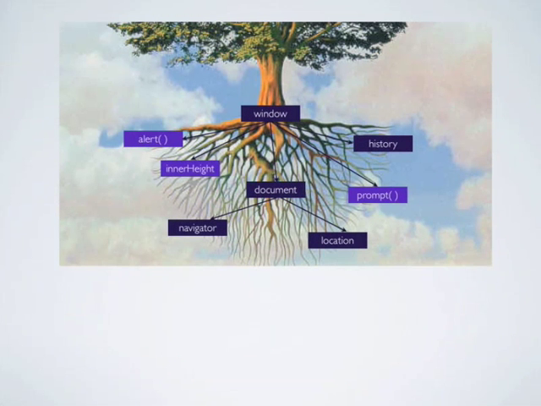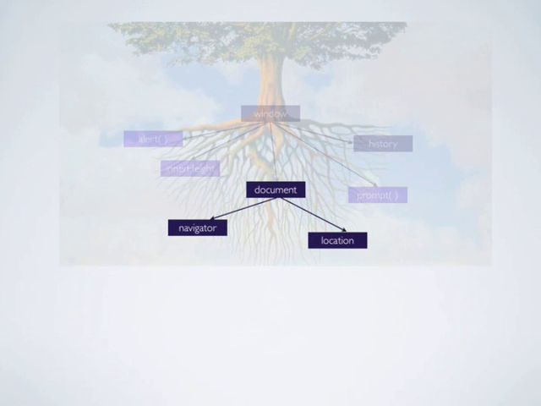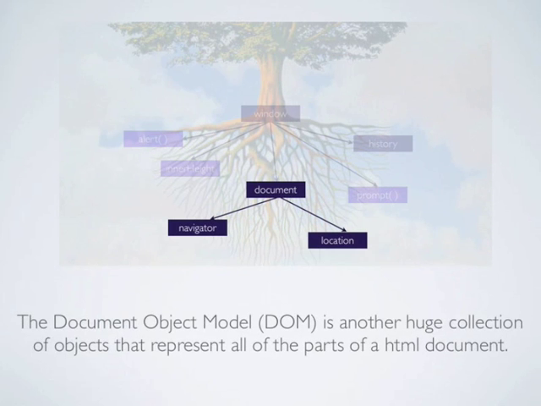While the window object is interesting, it's not one that we generally have to worry about too much day in and day out. We never have to specify the window object in any way, so it's always just there, anonymous in the background, doing what it's supposed to do, and generally we don't have to pay it very much mind. But one other part of the browser object model, the part that starts off with the document object at its root, is a part that we will work with extensively, and it's so interesting that it's been given its own name. It's called the document object model, and it's often referred to as the DOM.